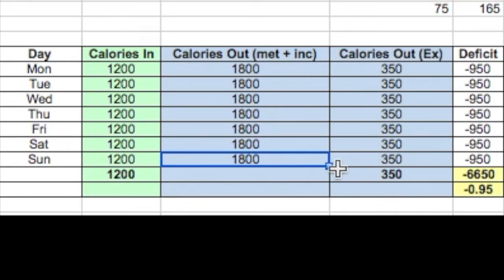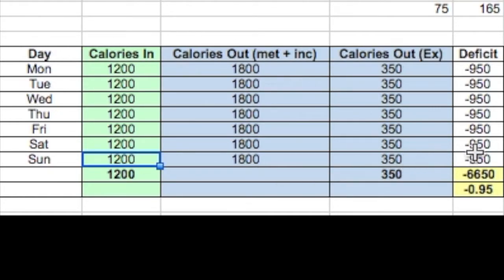So if you're going for that kilo a week, like you see advertised, unless you're doing things like this, forget about it. If you're not doing 7 days a week of exercise and really ramping up your incidental and sticking to a really low calorie diet, forget about losing a kilo a week. It's very, very difficult to do that. And if you are losing a kilo a week, it's probably fluid if you're not doing this output here. It's probably just fluid, and you're going to put it back on when you start eating properly again.